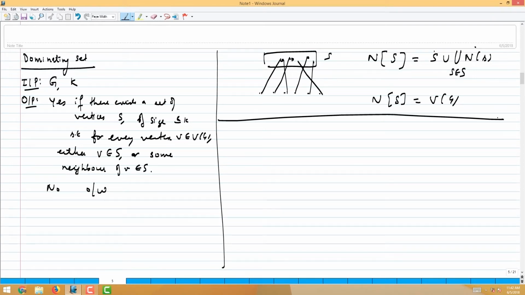Suppose we wanted to solve dominating set, again parameterized by K, so we wanted some c to the power K, where c is some constant, 10 to the K, 100 to the K, any c to the K times a polynomial in n, kind of an algorithm for dominating set. Then can you think of any branching procedure that you can do for dominating set? For vertex cover, for example, what did we do? We found a vertex and its neighbors. We knew that if this vertex is not going, then all of its neighbors have to go, and we branched.